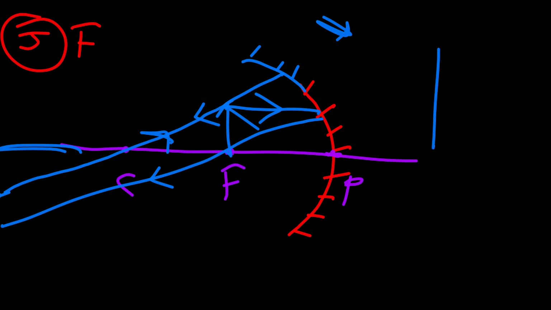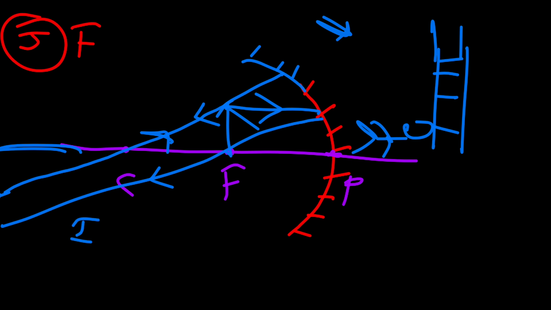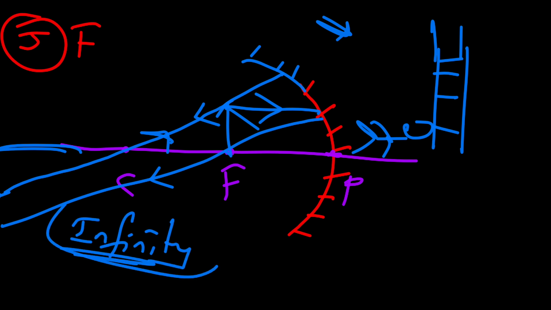But when you see a railway track, if you put your head over here, you see these two lines, they both meet at one point somewhere, right? You just imagine like this, which means these two parallel rays are going to meet somewhere, and that point we consider as infinity. Which point? Infinity. At infinity, these two lines meet, right? So this is the place where the image is situated.